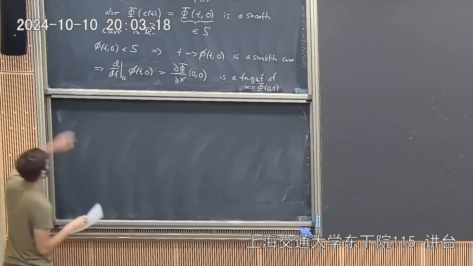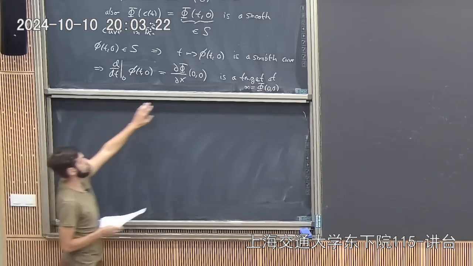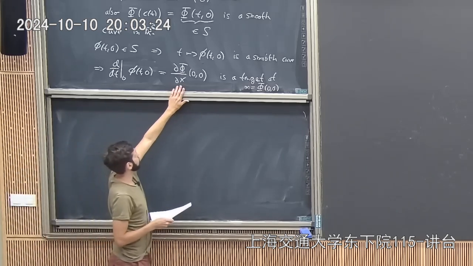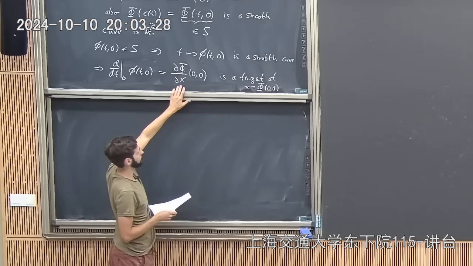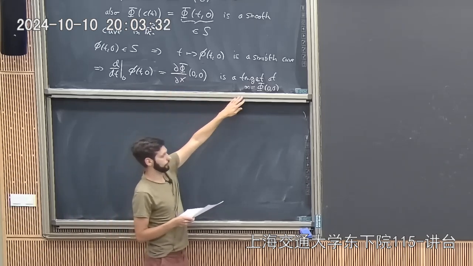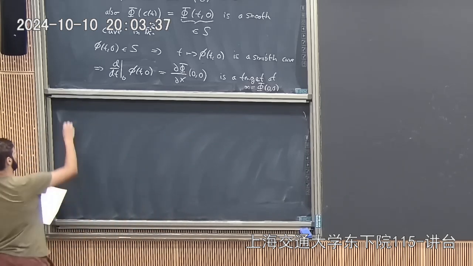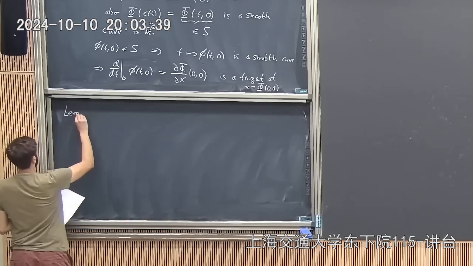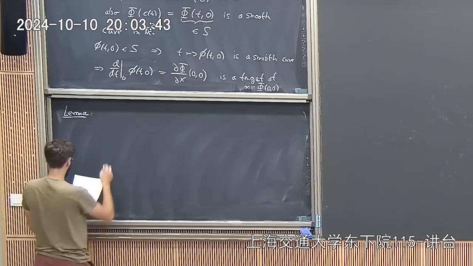So from this example that I showed you before, if you have a parameterization, then you have the vectors where you take the partial derivative in the x and the y direction. These are tangent vectors at the surface. That was what we discovered. And actually, it's a little bit more. Maybe they are very natural things.